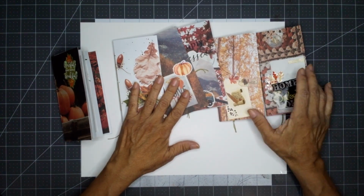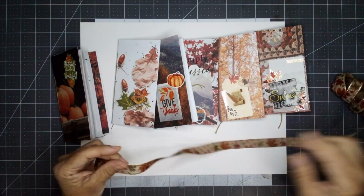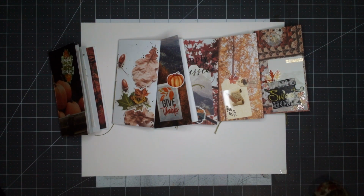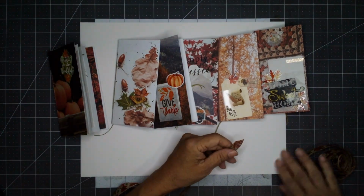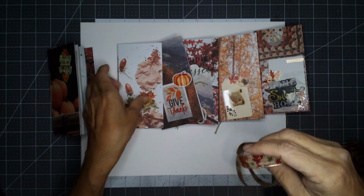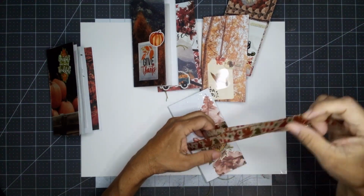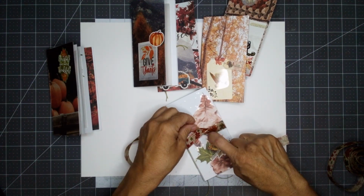So what I want to do now is put some ribbon on the outside. I have this ribbon. It is really cute. I picked it up from the Dollar Tree 1 year and I've had it in my supply box. So I'm going to trim maybe about 24 inches. And I'm going to attempt to make a bow. We'll see. So just, I guess, wrap it around here and find the length. And then kind of tie it off like that.